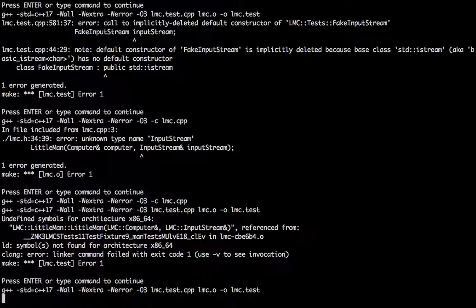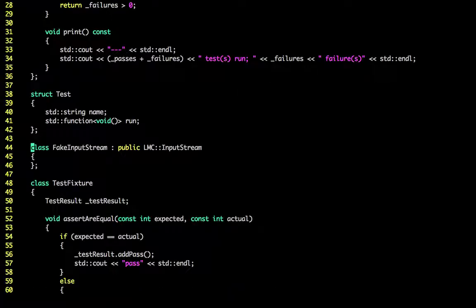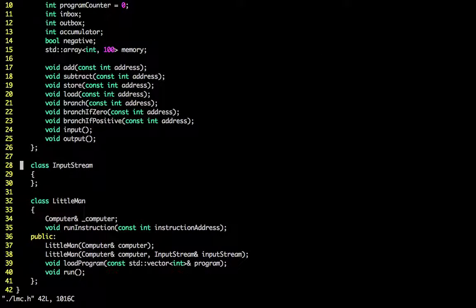Let us see if that's the particular problem. Nope, that is not the issue. Have I spelled input stream wrong on the previous one? So input stream. That looks correct. What is the issue?